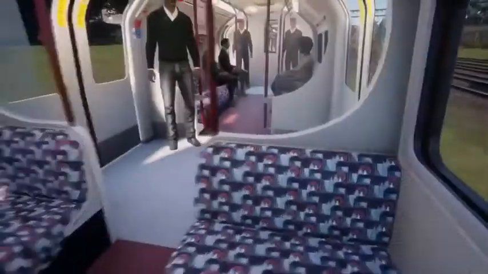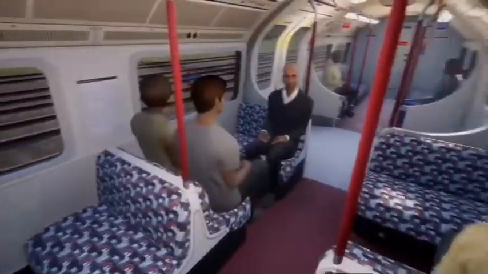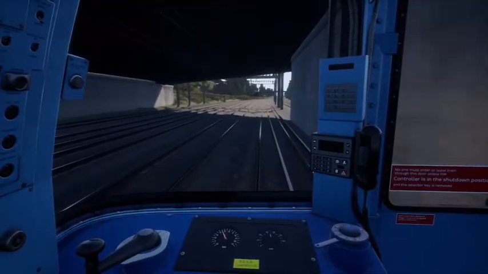One thing I like about the 1972 stock is the seats like they used to have on the A stock and they have on the Metropolitan line. I think that's quite a nice feature. It'd be a shame when they get rid of them for the new trains for the Bakerloo, Piccadilly, Central and Waterloo and City, I think. Anyway, let's get back into the cab.